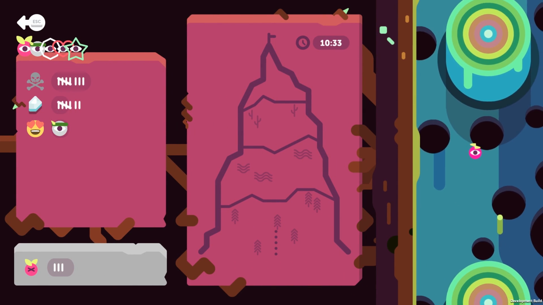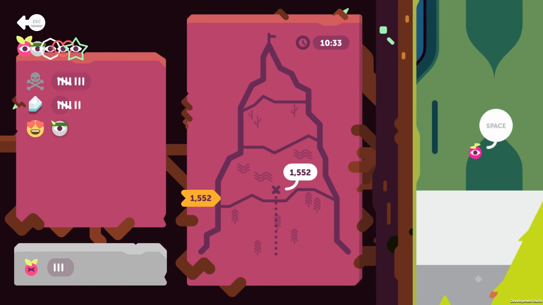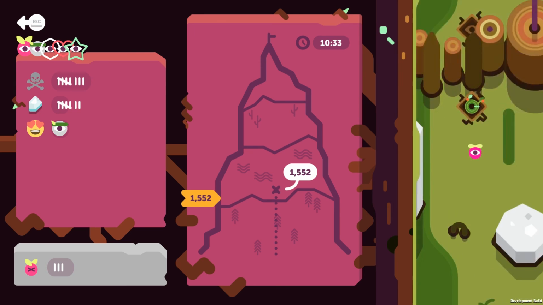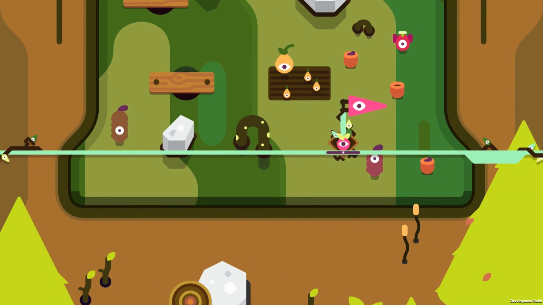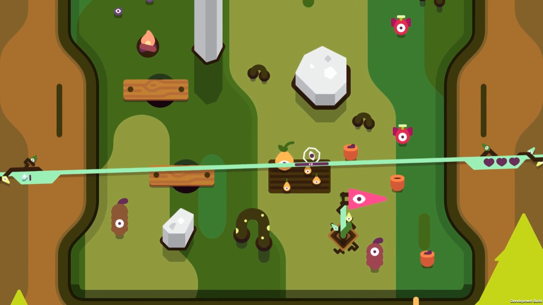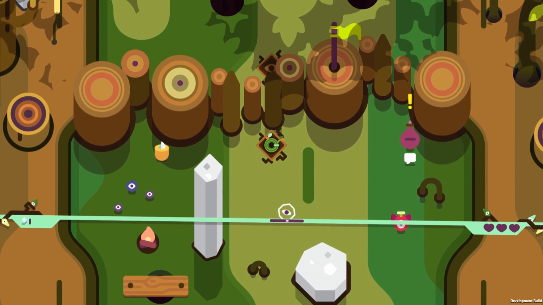We killed 8 things, 7 crystals, and Thornseed was our favorite. That's a new record. And we've died 3 times. That was a 10-minute run.